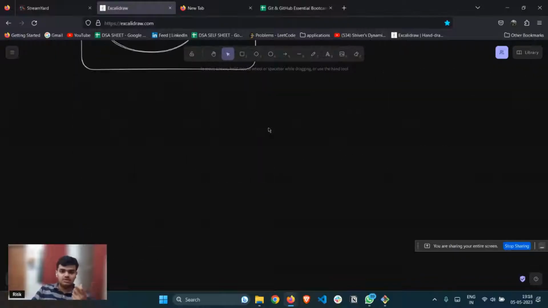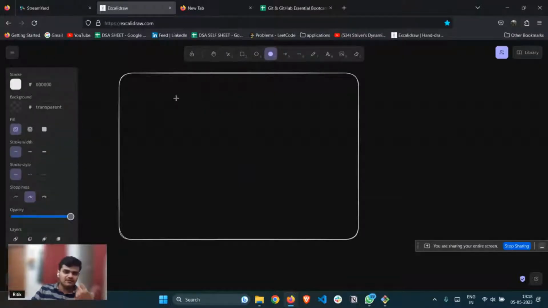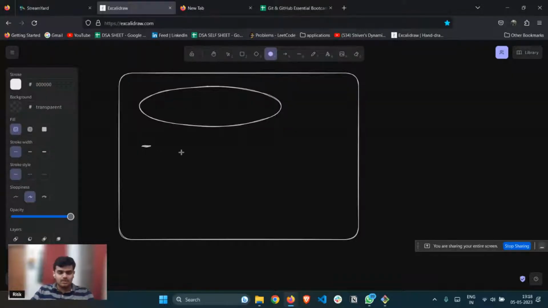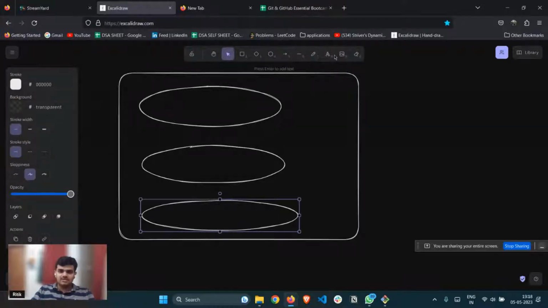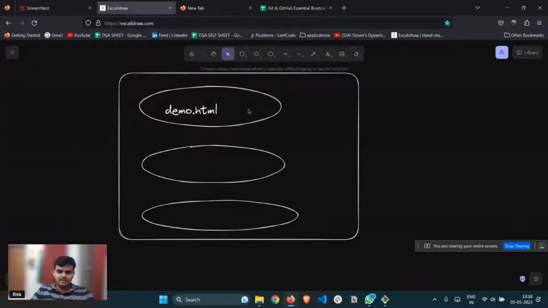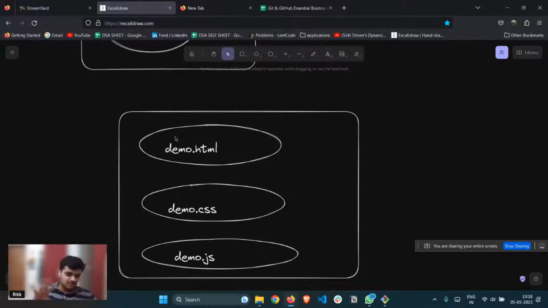Now let's suppose I have 3 files, and I give them the names demo.html, demo.css, and demo.js.